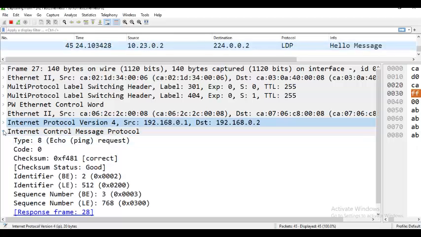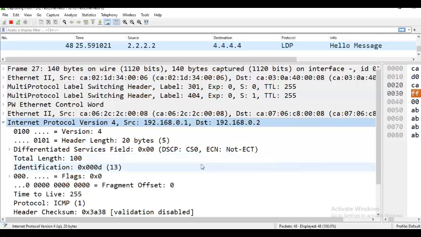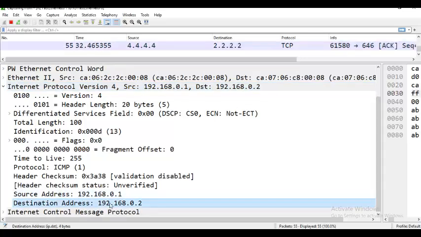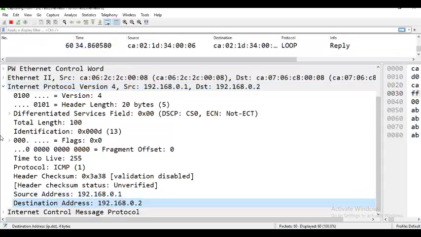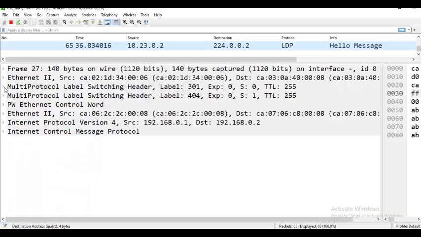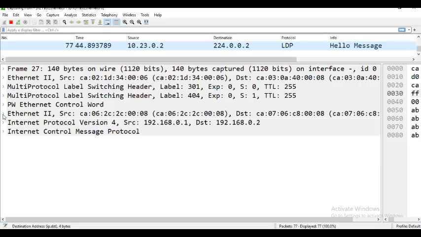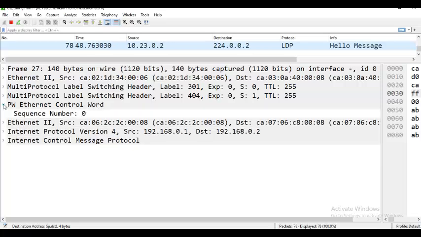And here there is a pseudo wire, which is nothing but a virtual circuit, with two layers of MPLS. One is the transport, another one is the service. The transport label is 301. 301 is the label given by R3 for the network 4.4.4.4. Let me show you.